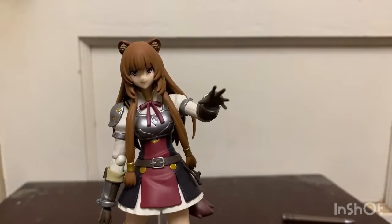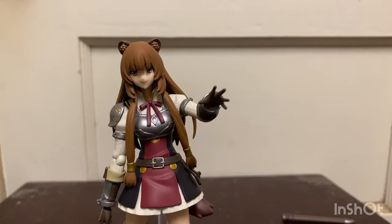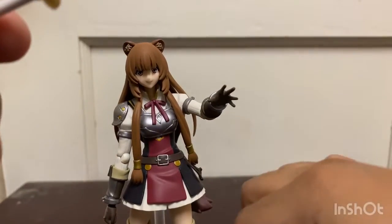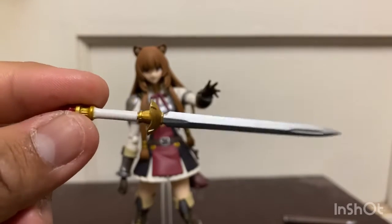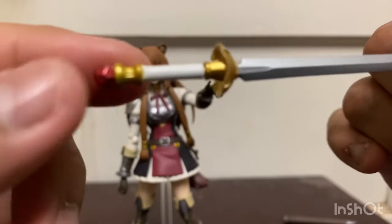There you go. I got everywhere holding, and the reason for the different hands is to accommodate her weapons. In this case, she has 3 different swords actually, which you have the traditional sword that she normally wears, normally uses.